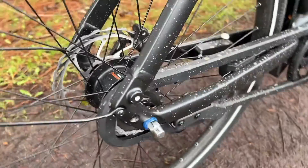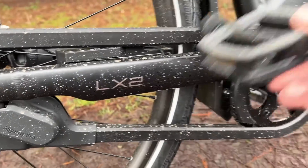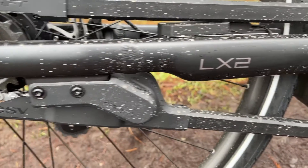An interesting choice Smalo made was going with a chain drive instead of a belt drive. The chain is covered with a guard, but that approach makes it difficult to clean and maintain because the guard is blocking it. Water, dirt, and debris will still get in there even with the guard on. So if you need to clean or oil the chain — which you should do semi-regularly — you'll have to remove that guard, which is a pain. I was a bit surprised they didn't just go with a belt drive; I don't think that would have changed their costs too much.